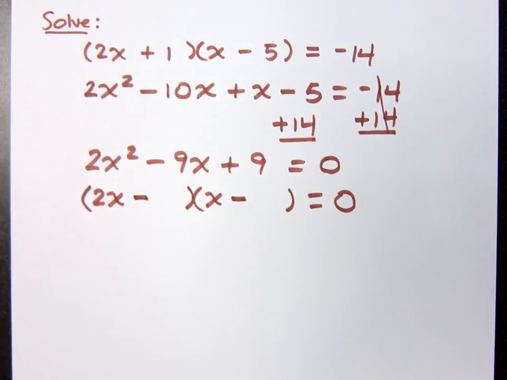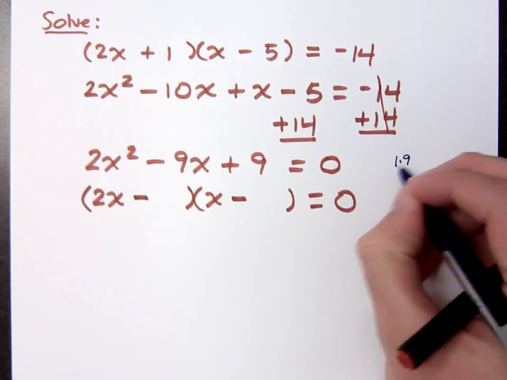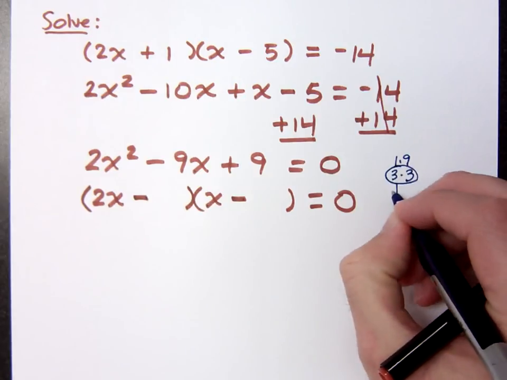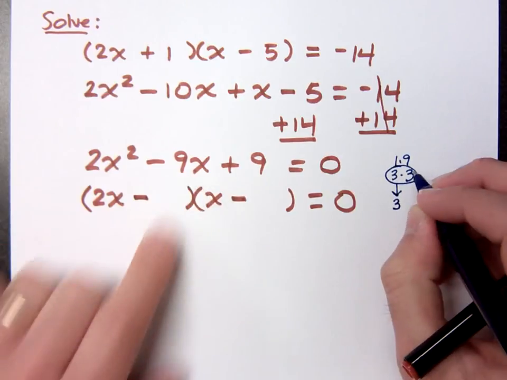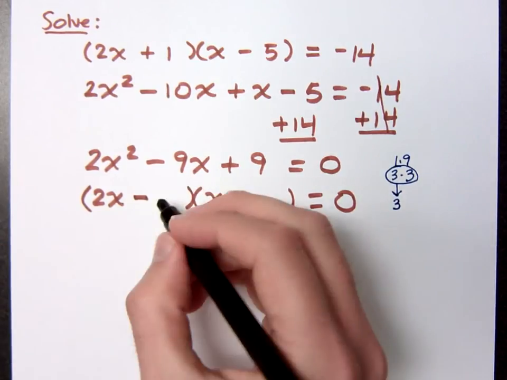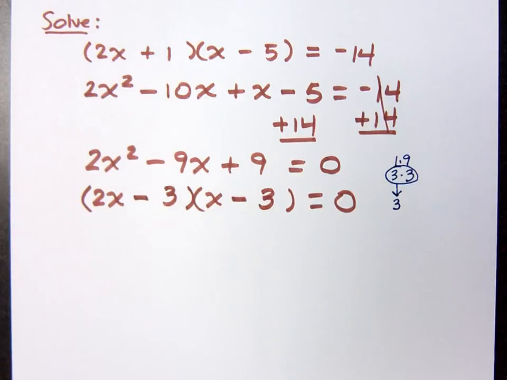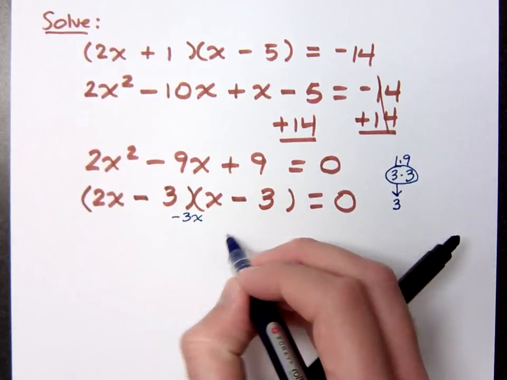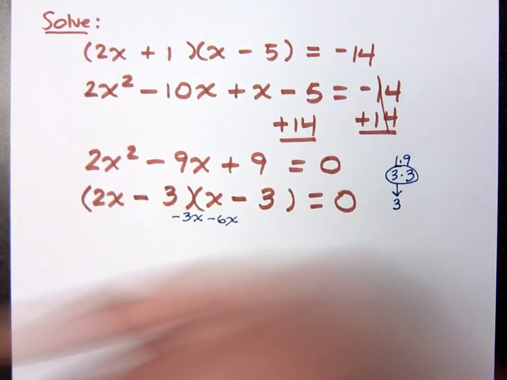Now think about these factors for 9, because you want to break down the 9. Factors for 9 would be 1 and 9, or 3 times 3. 3 times 3 has a common factor of what? 3. Does 3 go into the middle coefficient? Then I need to use 3 and 3. So does it matter where they go? No. Does that work out? On the inside you get negative 3x. What do you get on the outside? 6x. Does that combine to give you a negative 9x? Yeah. Then we're right.